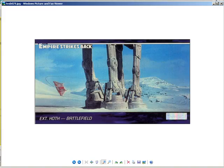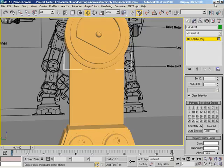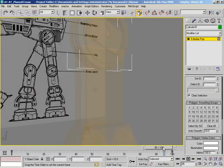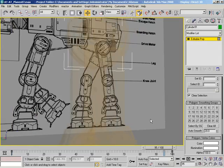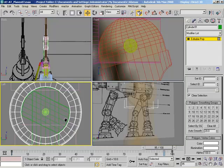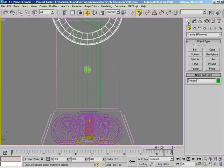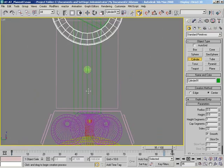There you go. Now, of course, you can do that as a Boolean operation. And that wouldn't be too hard to do. For the fun of it, I'm going to try not to use a Boolean. It's almost like a personal challenge. Let's just see if we can do this without doing a Boolean. What I want to do is come over to my create panel and let's build the whole thing from a cylinder.